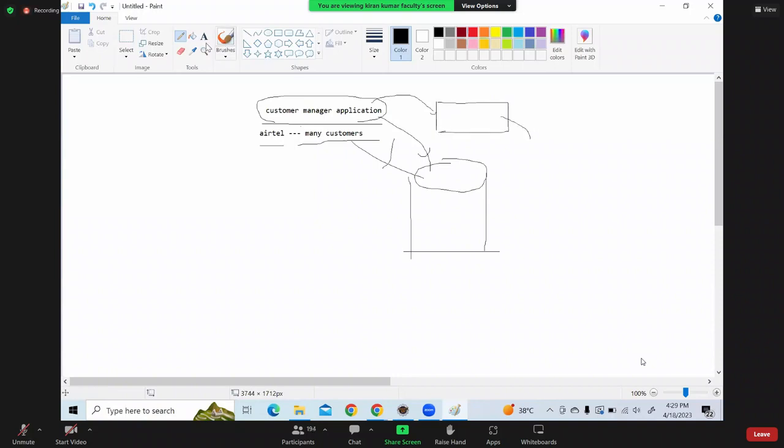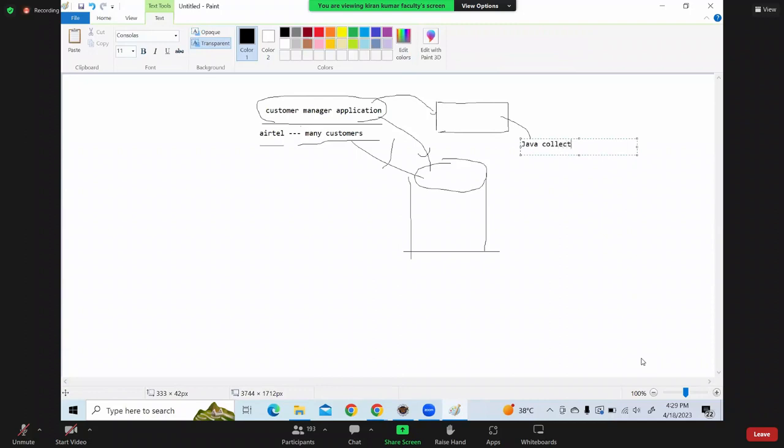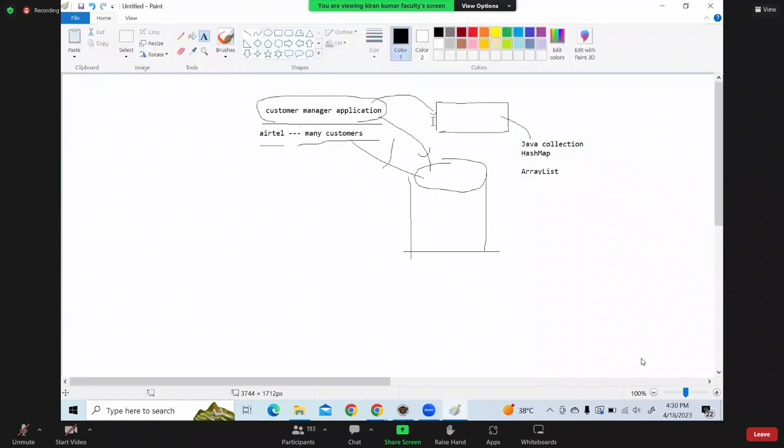You know what a Java collection is, right? Java collections like HashMap, ArrayList store the data. These also work like a database, but this is an in-memory database.